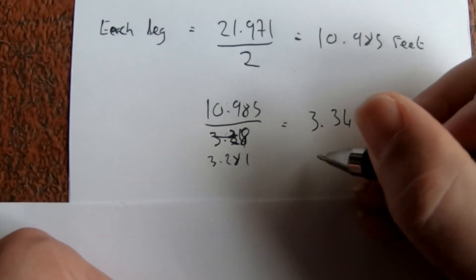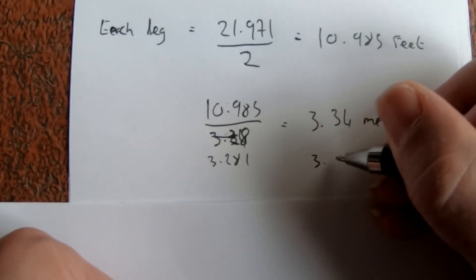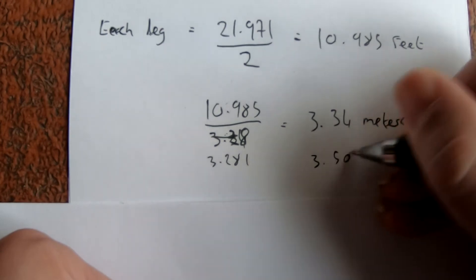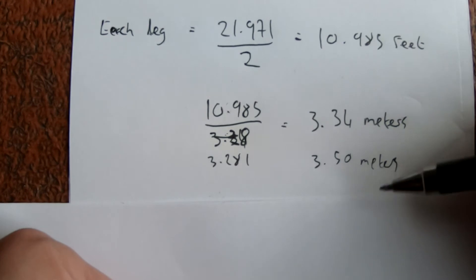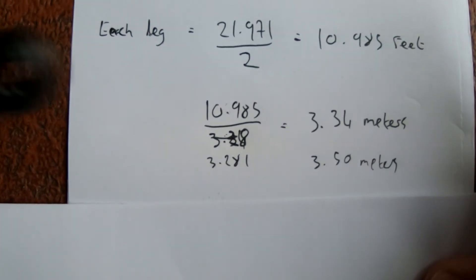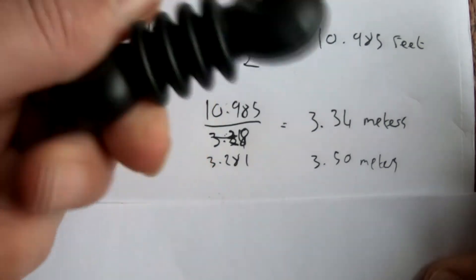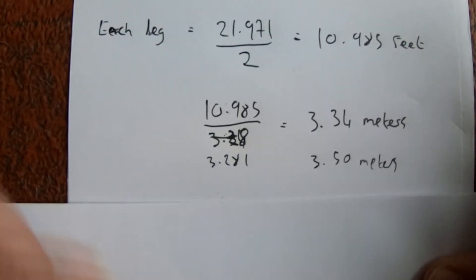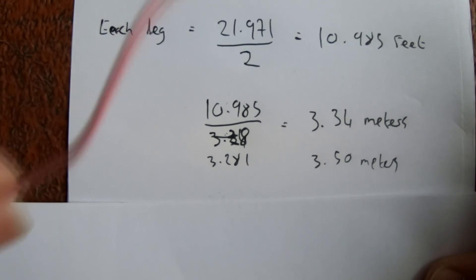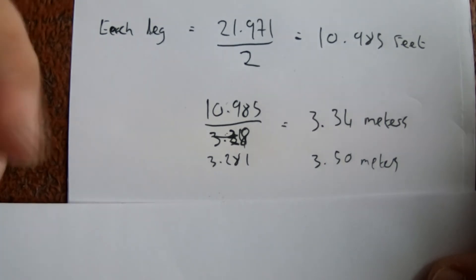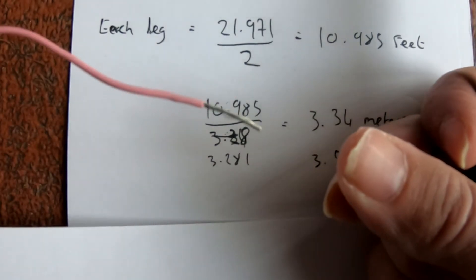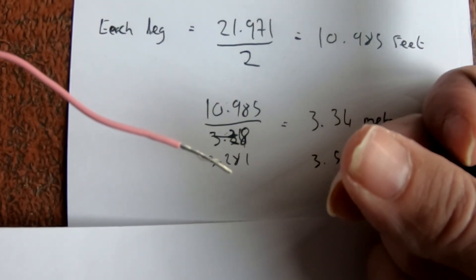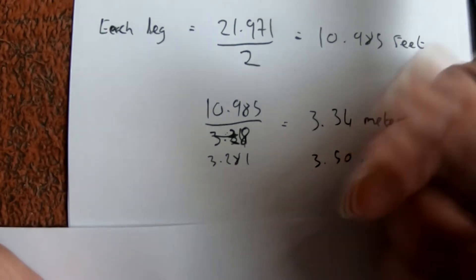Each leg I'm going to make 3.5 meters, because what I can do is cut it off or fold it back on itself when I wrap the end wire around the dog bone insulator. The wire I'm going to be using, and yes I know it's pink, is multi-stranded wire. It's fairly flexible and fairly strong as well. Let's get the cutters out and see how far we get.